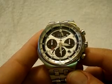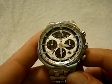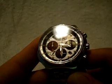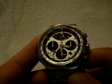It's got a really good anti-reflective coating on it, so when you're looking at it on a normal day, you don't really see any glare on the glass. You have to kind of look to create glare by putting it directly into light.